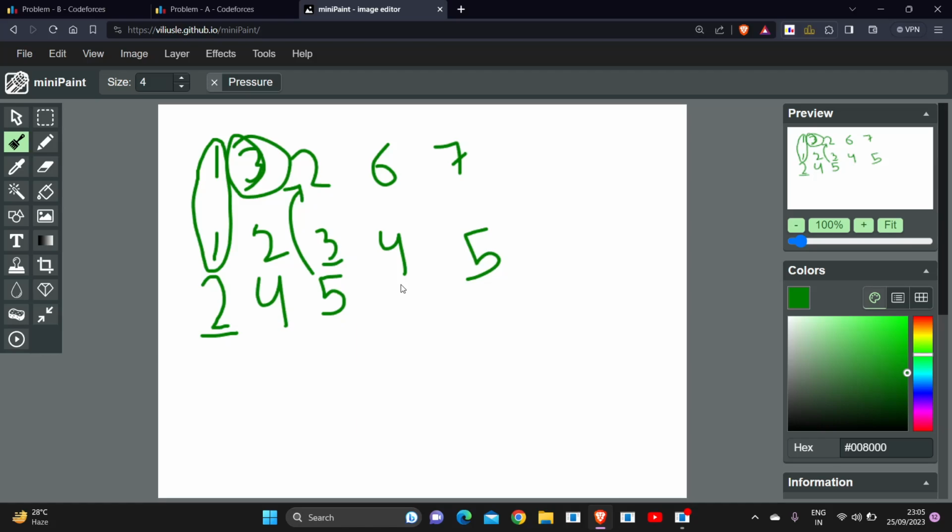Then here we have to take 6, because it is greater than the previous element 5. But we can't take 6 because it matches the ith element, so we have to take 7, and here we can take 8 because it does not match this value. So it was a very simple question.